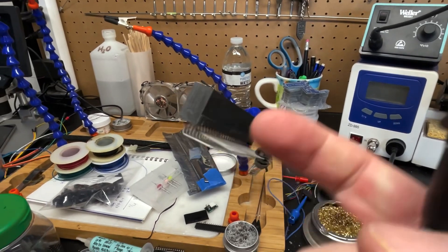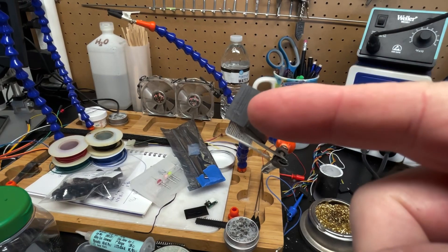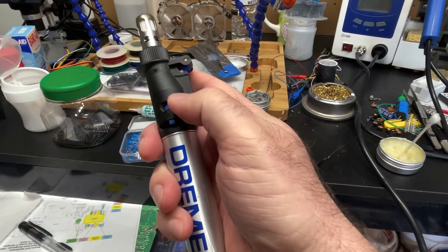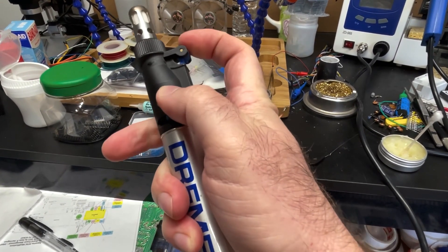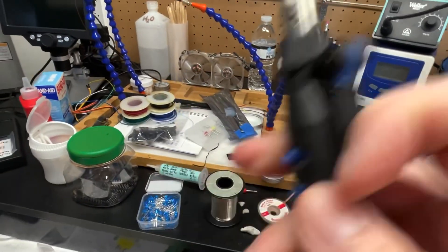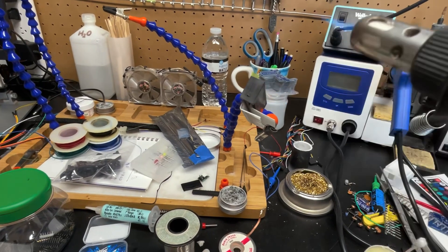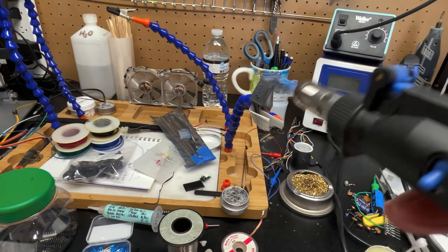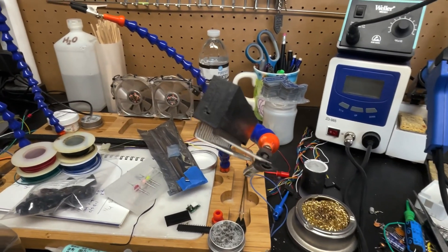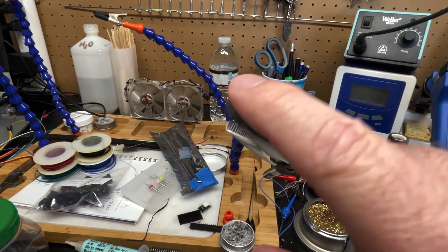So what we have here is the end of the connector. This is what we sanded off, and you can see it's a little dusty even with the 220 grit. So what I'm going to do is use my mini torch here — turn it on. I'm just going to glance at the top of this. I want to caramelize it, just taking those edges down. I just took the edges down, so now it looks nice and smooth. It's a little warm, but it's cooled off.